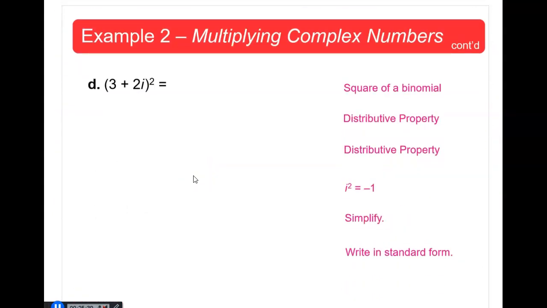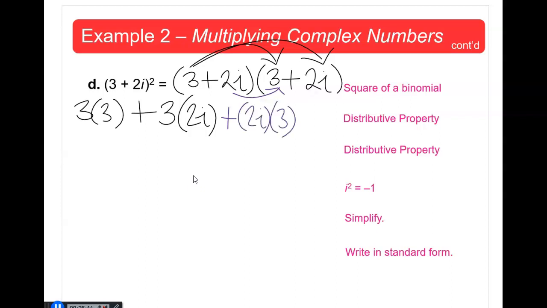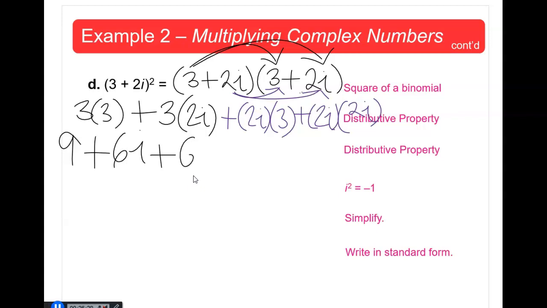Okay, so here we're going to square a binomial. So remember that when squaring a binomial, you don't just square the real and the imaginary part. You have to actually carry out the multiplication. You end up with 4 terms, and then you'll be able to combine some. So we multiply 3 times 3, and then we will multiply 3 times 2i, positive, and then we will multiply 2i times 3, and then finally 2i times 2i. And here everything's positive, so it's kind of nice. All right, so 3 times 3 is 9, and then plus 6i, plus 6i again from here. And then here we're going to get plus 4i squared.